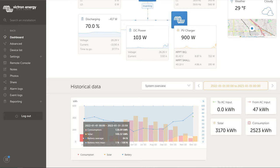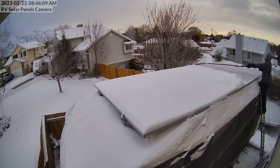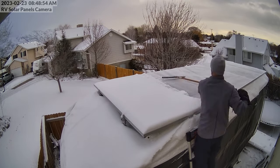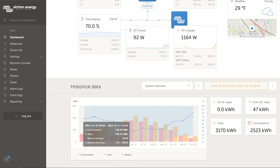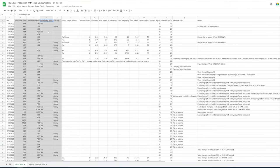In January, solar production wasn't fantastic compared to June, but it was something. I'd push snow off the solar panels so they'd produce as much as possible — I made a video about that, I'll put a card above. The average battery percentage is higher in the winter because sometimes I'd use electricity for heating to keep the batteries a little warm. Days are short too, so I keep the battery with room on top so it won't charge too quickly and shut down solar production.